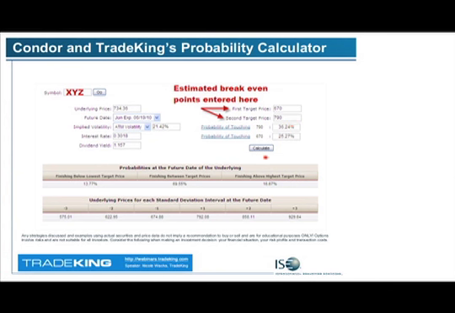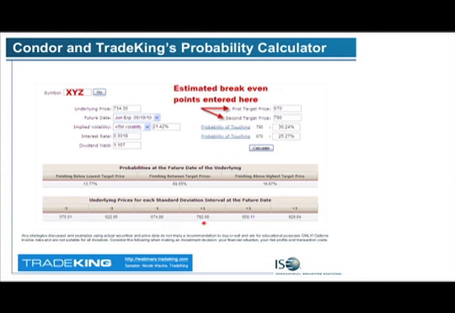What happens is it fills in these numbers up top. You can see it's telling me there's over a 69% chance that it will finish between my target prices. That means that at June expiration, there's a 69% chance the underlying will be between 670 and 790. It's a little higher than one standard deviation because I chose strike prices outside of the first standard deviation move.